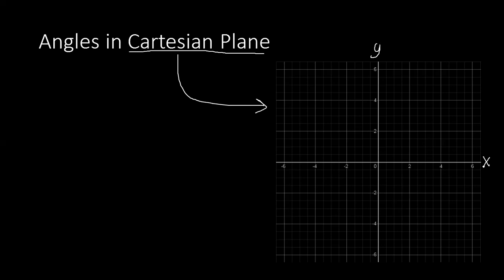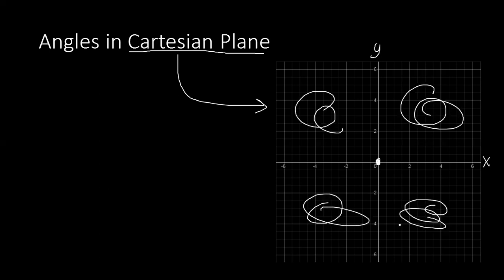The y-axis is basically a vertical axis. Then the x-axis is basically the horizontal axis. The intersection between the y-axis and x-axis forms four quadrants. Basically, what I'm trying to imply here is that due to the intersection of these two axes, there are four quadrants. This one, this one, and this one are formed.